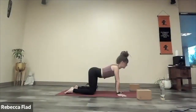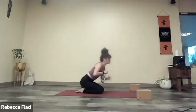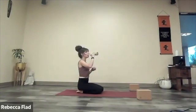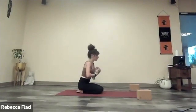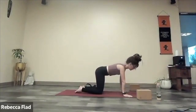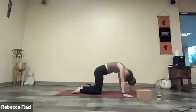Stopping and pausing in any spots that feel sticky or tender to you. Moving through cat-cow. Continuing to undulate the spine, arching the heart forward through the arms, rounding the spine on the exhale.